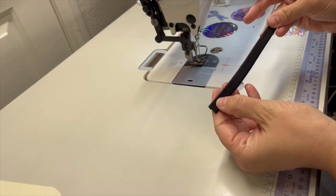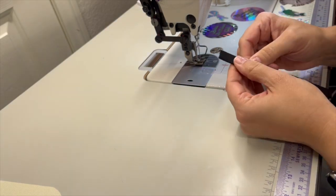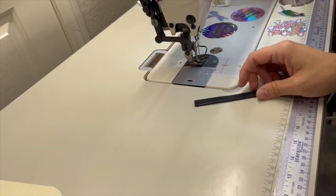Now we're going to top stitch at 1/8 inch seam allowance at 5-stitch length all the way down, making sure to either pull your thread tails to the back and tie off or back stitch. I'm going to use the tie off method.